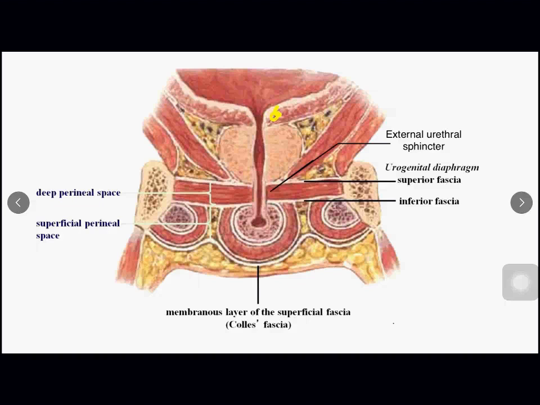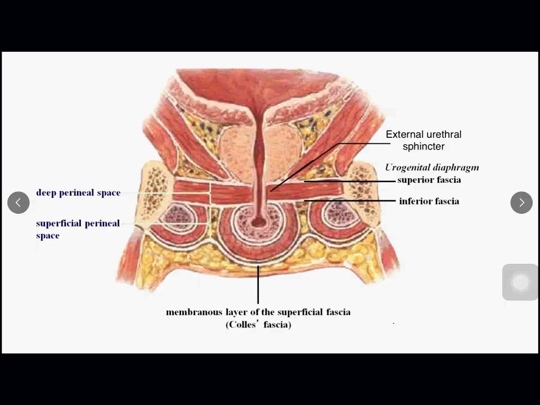Then what is the action of this internal urethral sphincter? It is actually to prevent the retrograde ejaculation of semen and sperms. Actually, the seminal vesicle will be opening into this prostate, so the flow should follow in this way. In order to prevent the retrograde ejaculation, this internal urethral sphincter will be acting. So that is not important here.